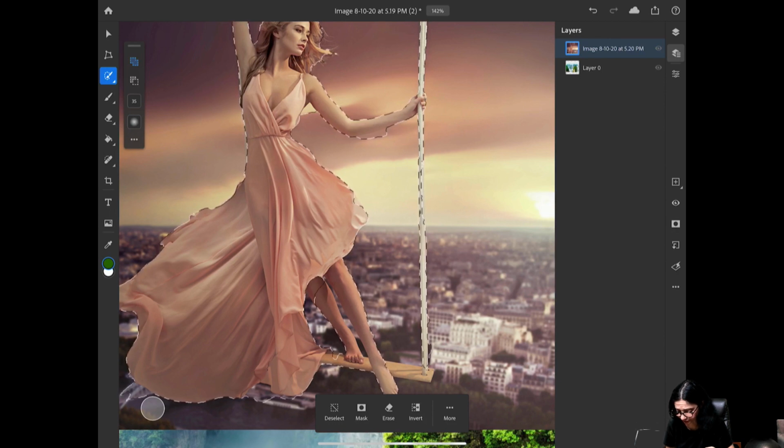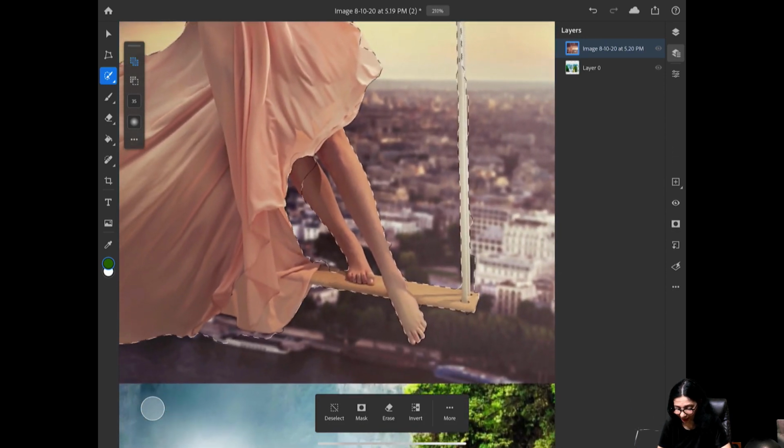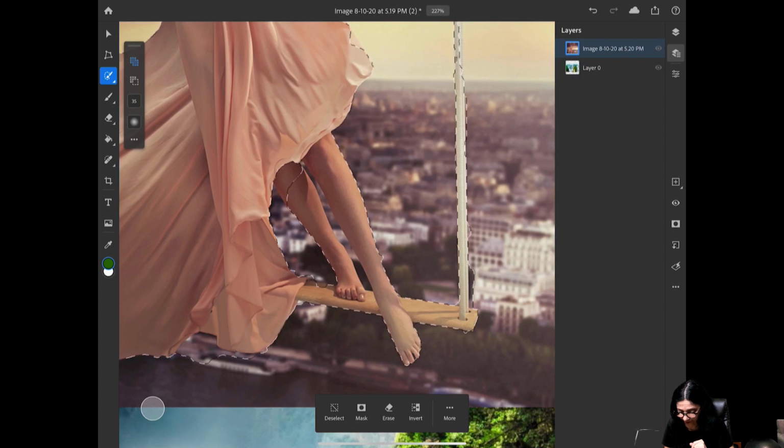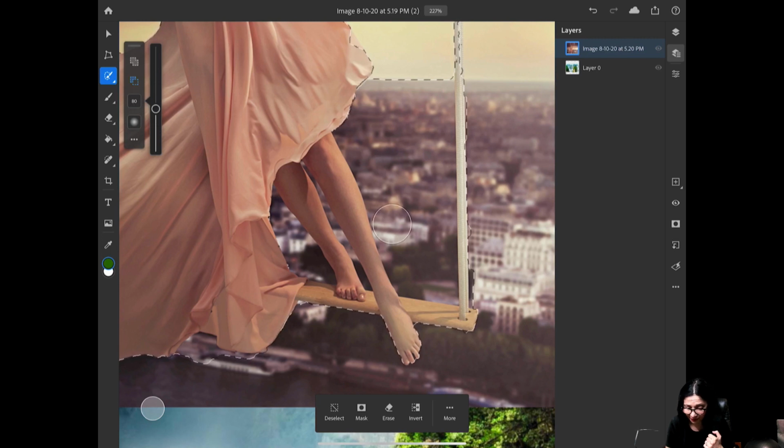Look at this. And also here, to do a better job, I will zoom in my document a little bit more. I will ask Photoshop to select this part and this part, and also I will ask Photoshop that I don't want to include some areas in my selection. To do so, I will switch to exclude from my selection, and I will specify that I don't need this area to be included in my selection, just like that.